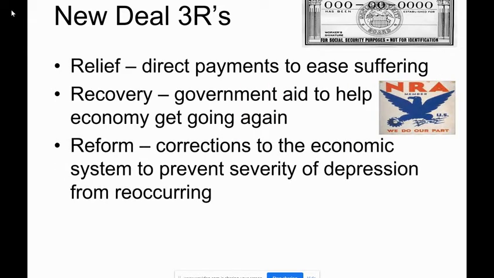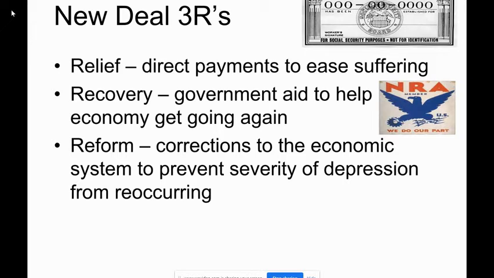So relief is what was done to stop the bleeding. Just make sure that poor people or people that had lost their jobs were able to at least eat. This was minimum money to make sure that they could pay their electric bill, or they could get food for their family. Roosevelt did not like to do this. He called it the dole, which meant just giving out money. He didn't want people to become dependent upon that. But he did want to ease their suffering until they could find a job. Then they could start, again, taking care of themselves.